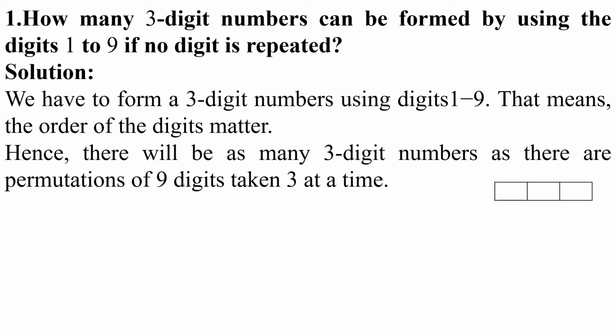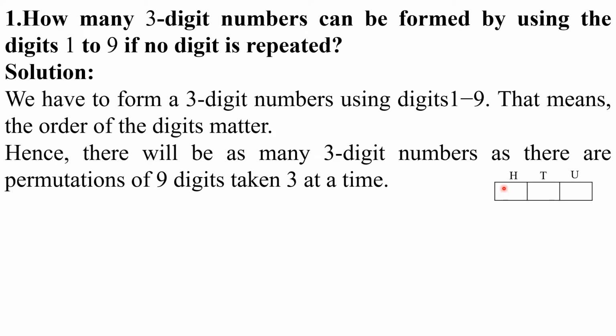Right. So for that we have taken 3 empty boxes like this. Are you observing this right side? I am showing the 3 empty boxes to denote a 3-digit number. In these 3 empty boxes, the first empty box stands for hundreds place, the second empty box stands for tens place, and the third empty box stands for units place. So how many empty boxes are there here? 3 empty boxes to denote a 3-digit number.